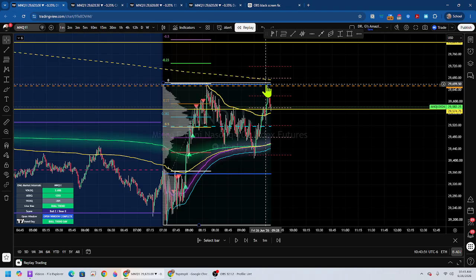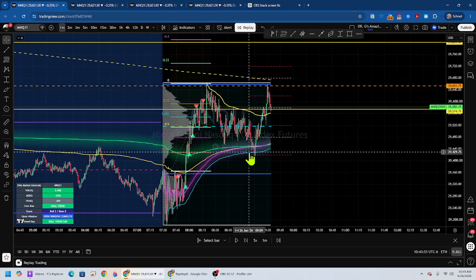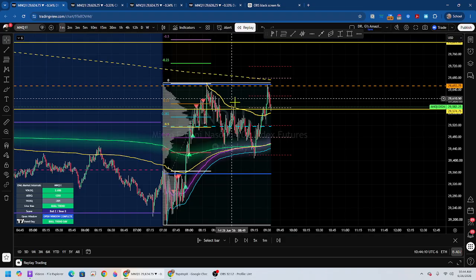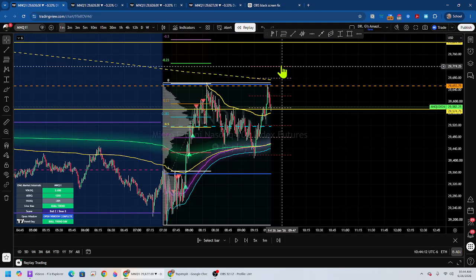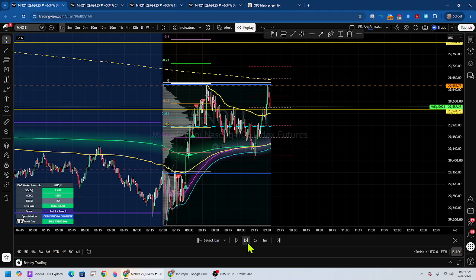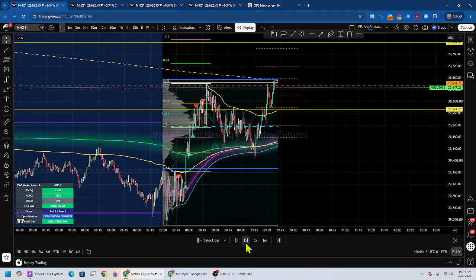Now, if you weren't out at this point, if you got in right there and didn't get out, then that's your own fault right there. Because you can see that it's been chopping around this area. Now, could it go up to that negative 23? Of course it can. Of course it could come up here. How much are you going to take a chance on that? Let's just see what happens through the day.